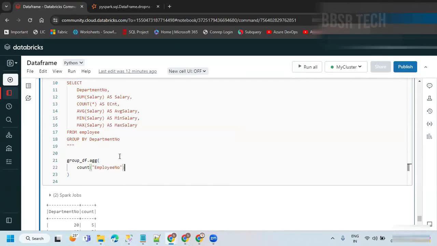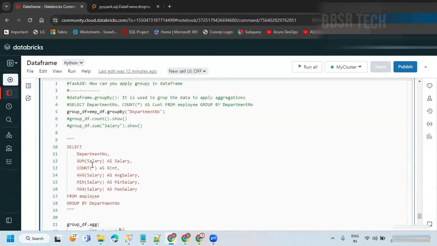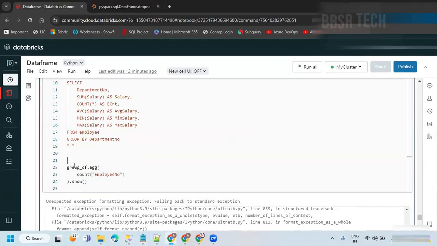And then I need to give an alias name for this. If I don't give an alias name, just observe, dot show. You have to import this function from the SQL library. Let me write here itself so that you can have an idea.